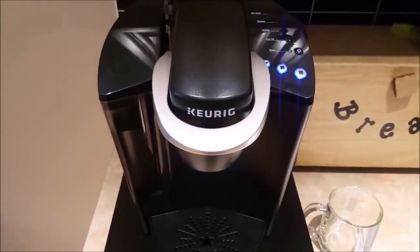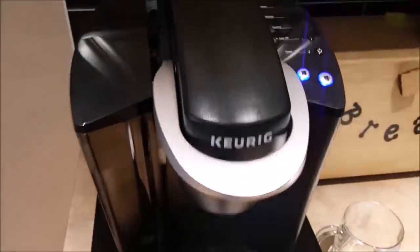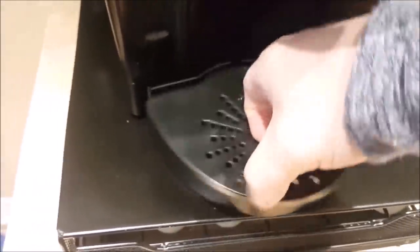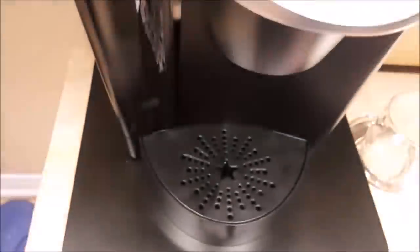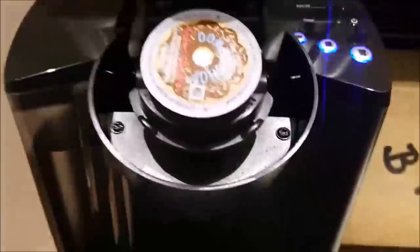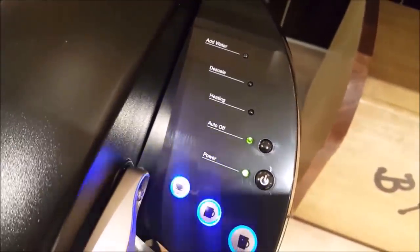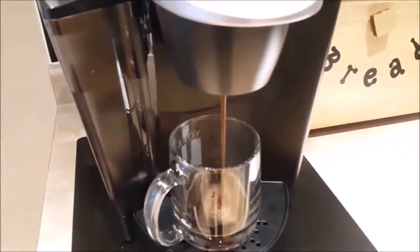8. Brew up the perfect cup with this space-saving Keurig. To brew a cup of coffee, turn on the brewer by pushing the power button. The power button and heating lights will illuminate and the Keurig will make some noises while it heats up. When the 3 cup sizes illuminate in blue, you know it's time to brew. Set your coffee mug on top of the drip tray and lift the handle for the K-cup pod holder. Place a K-cup pod in the holder and lower the handle completely until the 3 cup sizes are blinking. Select the size and you'll be ready in about a minute. If the water reservoir is low, the add water light will illuminate and the process won't continue until you've filled the reservoir. Once it's stopped dripping, you may remove your mug and enjoy your coffee.